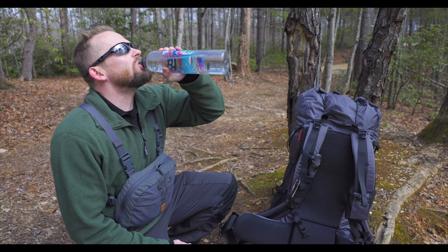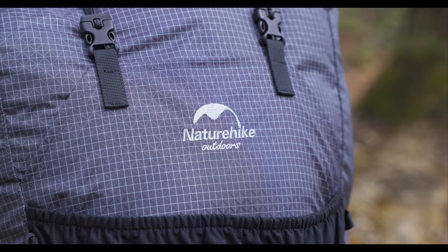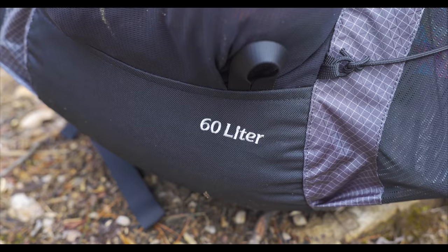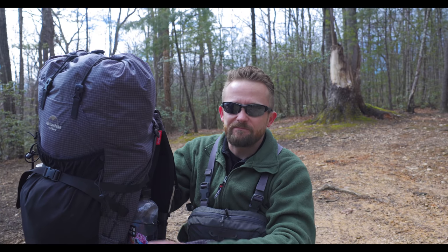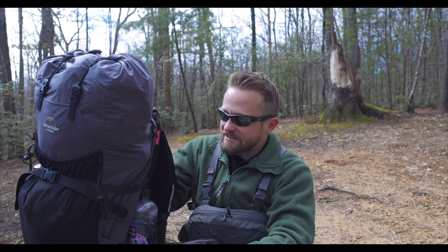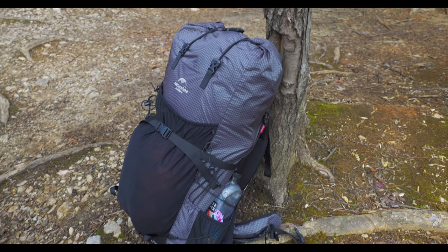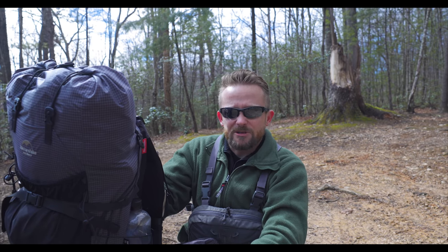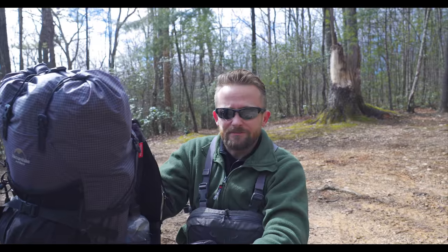Let's talk about a piece of gear here to start with. This is the NatureHike 60 plus 5 liter backpack. I purchased this with my own money so I could test this out, share my thoughts with you all. This is a very budget-friendly pack that has some unique features to it. With this trip, it's not going to be a review of this product, but I will share my insights and my thoughts. At the same time, I have other NatureHike products to test out, and we will see how well they do too.